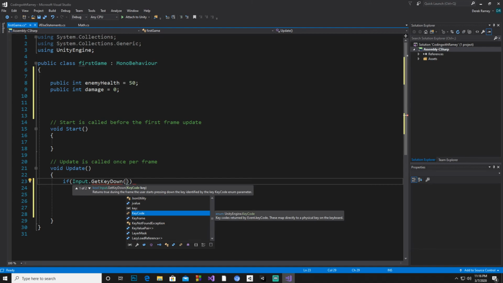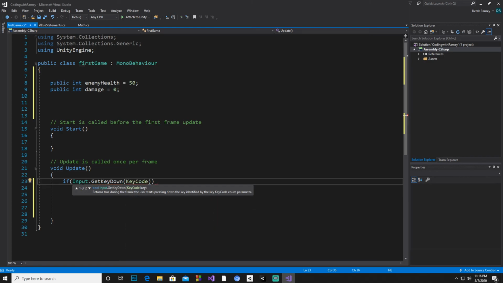And then my IDE automatically brings up some recommendations. KeyCode is up. That's what we're gonna use. You'll have to get used to it because this is just the way that it works. So then after you select KeyCode, we're gonna just say the A key, and it's gonna need to be capital there.